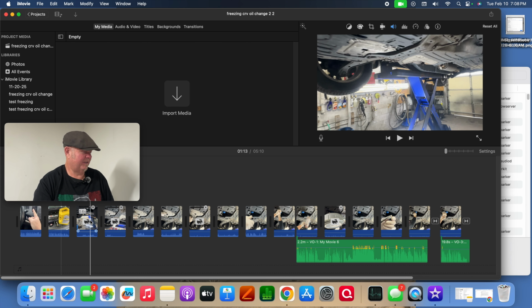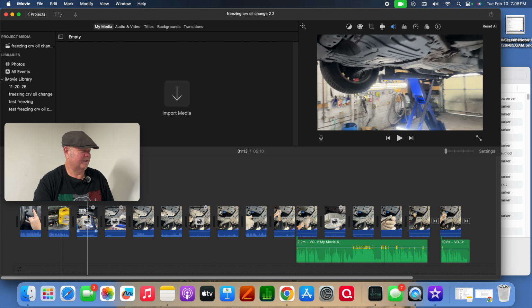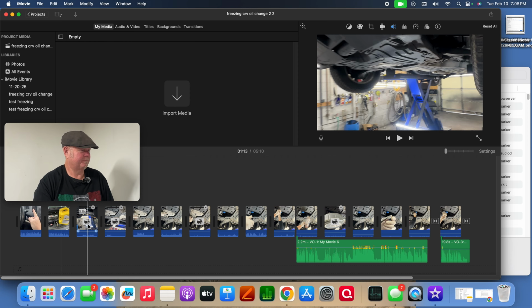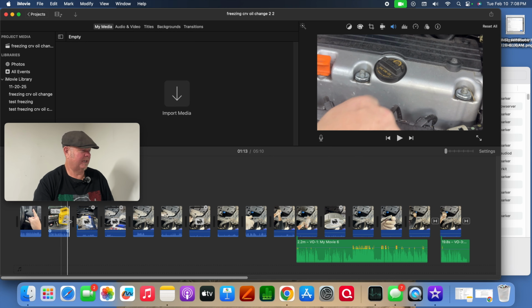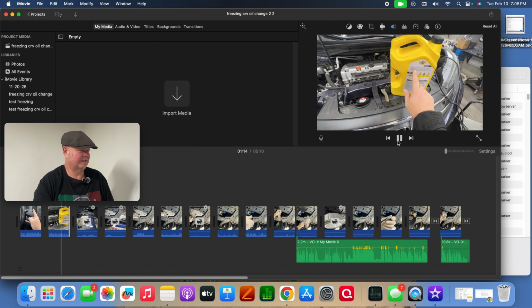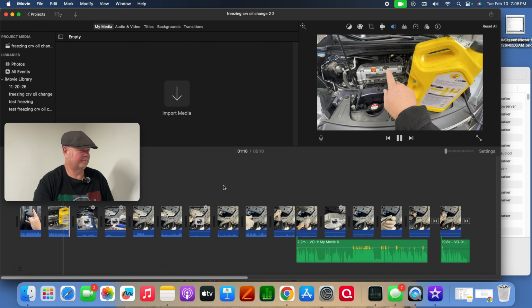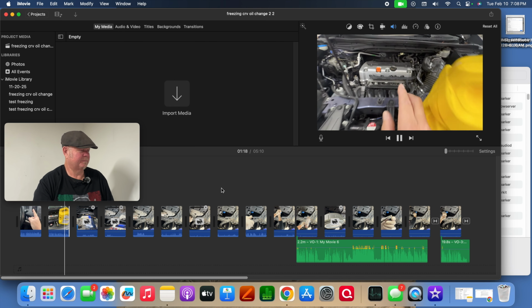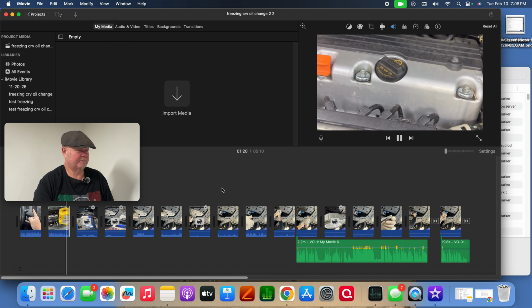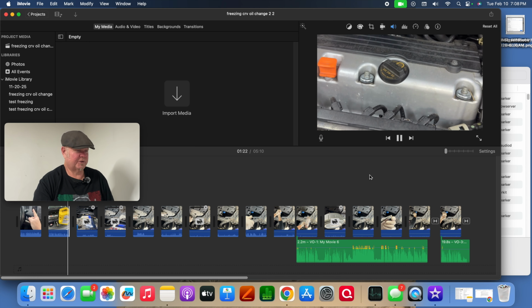Is if you ever have any of these sped up parts right here, I'll just play a clip here. A little bit thicker oil. You decide which one you want to do. If you're in doubt, just look at the cap and it says right on it. Normal speed here.